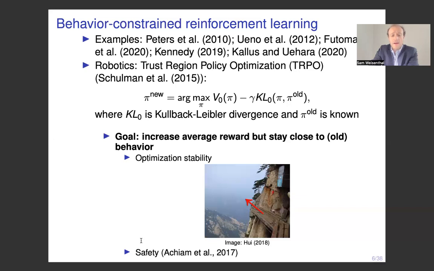More recently, it's also been discussed that the KL divergence penalty that constrains to old behavior can be used for safety. For example, one may not want a machine to change its behavior too drastically from one moment to the next. We're going to build on this. We are going to now consider how this type of objective can be useful in a medical setting. We're going to be thinking about things like safety, and we're going to try to think about what we need in the medical setting as opposed to the robotic setting.